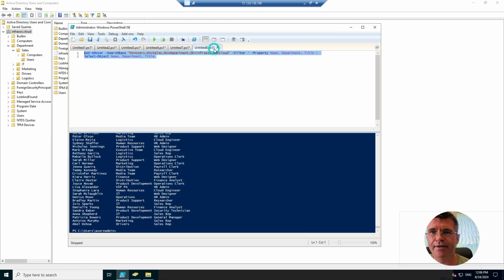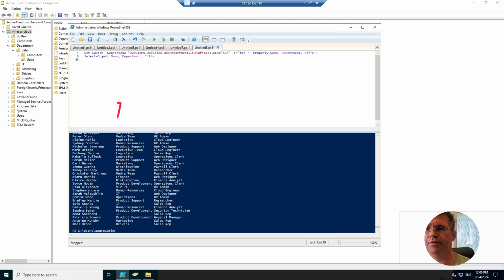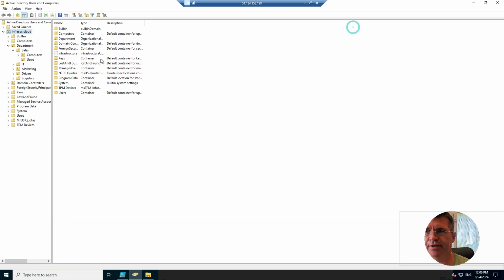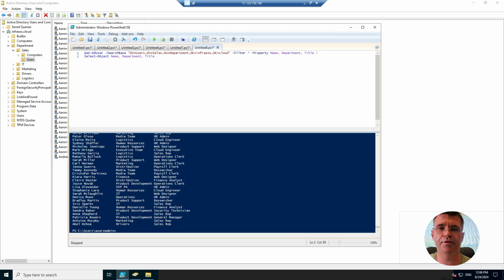Okay, so let's say for example we want to get all the users from a certain OU. So if we look at this screen, I've got Active Directory Users and Computers. So if we say all the users in this OU, we can use the SearchBase command.